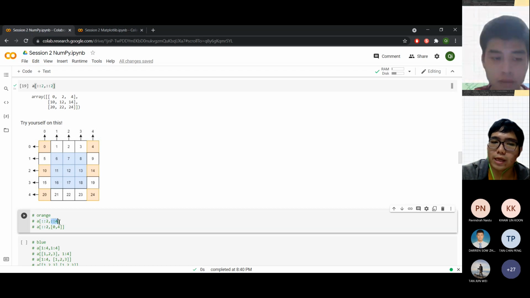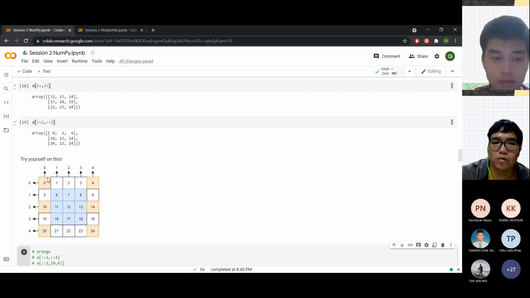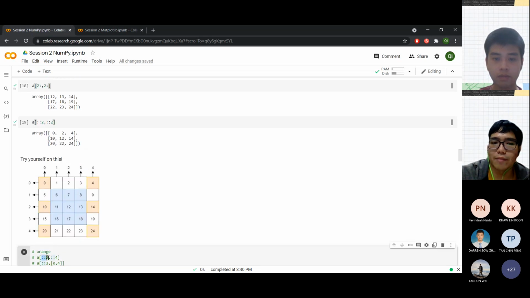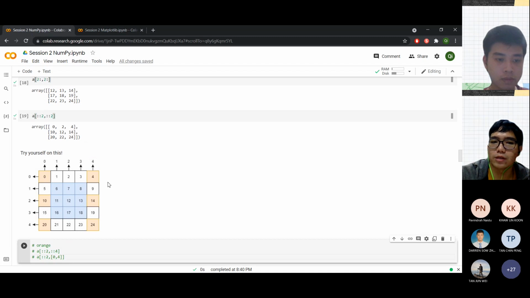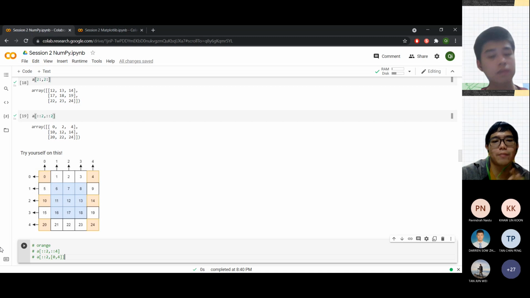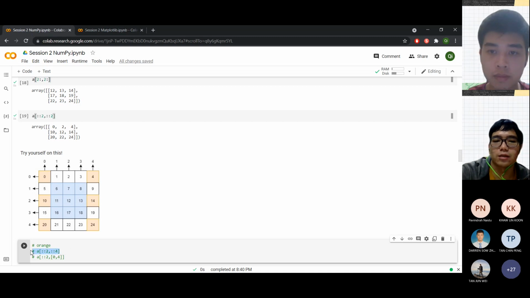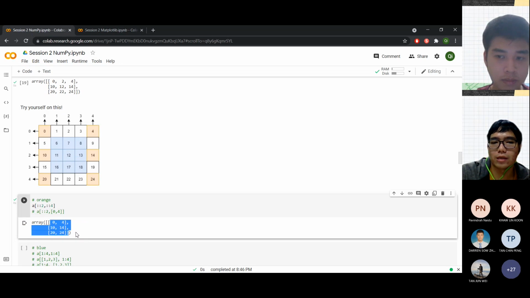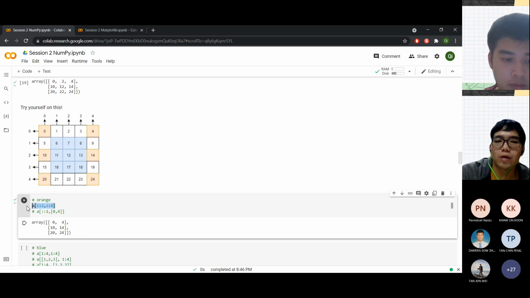Now we move on to the second dimension. We want to get column 0 to column 4. There are two types of solution. The first one is using the step. Because we are jumping every 4 steps, from 0 to 4, we can use the first answer. The output will become the same as the orange color one: 0 to 4, 10 to 14, and then 20 to 24.